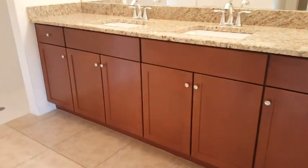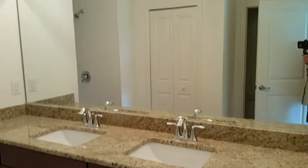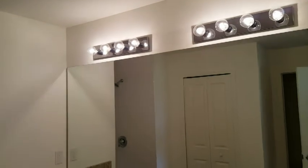Then coming over here, master bath consists of a beautiful vanity. Again, matching to everything else, you've got your dual sinks, faucets, a very large mirror up overhead, and twin sets of lights. Then coming straight, big walk-in shower. I'm going to show you the floor all the way up to the side here. All tiled, canister light up overhead, and it's a very nice size shower.